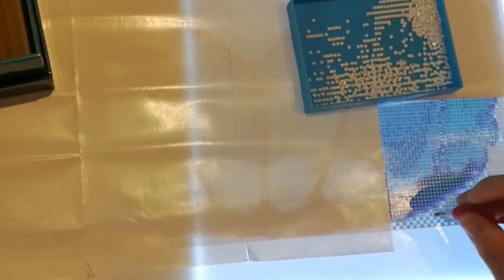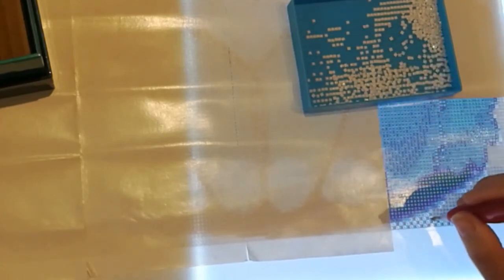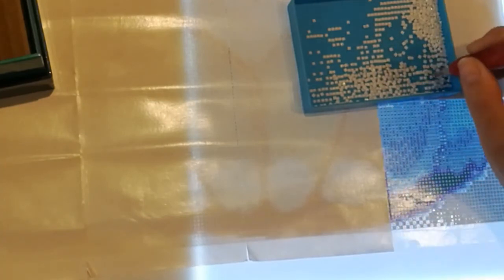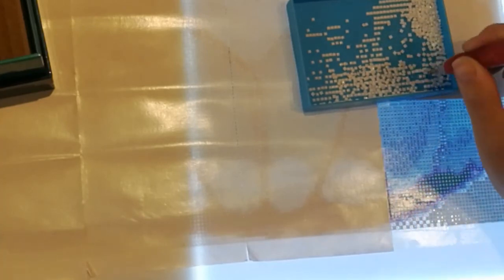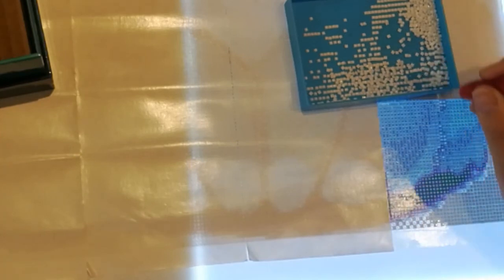Oh, these are going in really nice. I hope the rest of them are just as good as this. I shall be well pleased. Because when squares are really good fitting, they are absolutely a joy to do. But if they start popping and stuff, it's like, urgh.